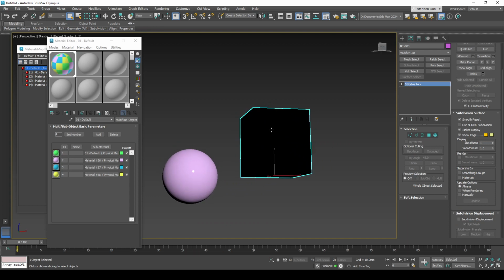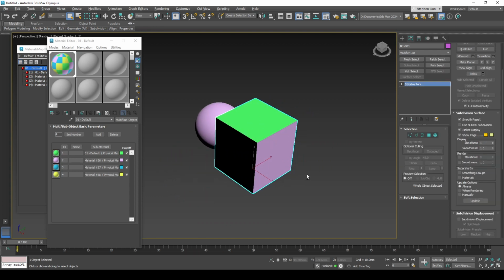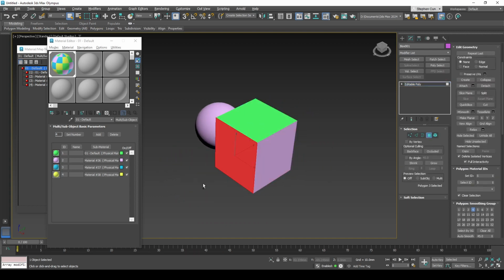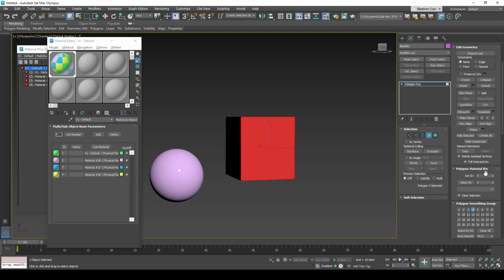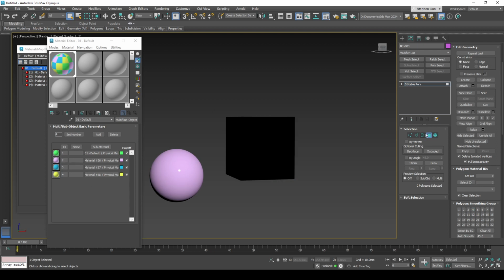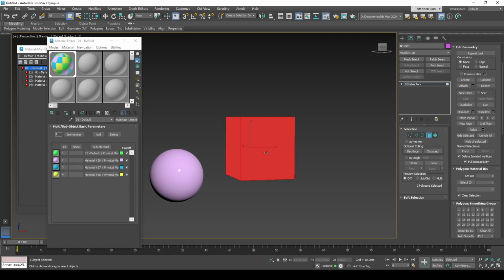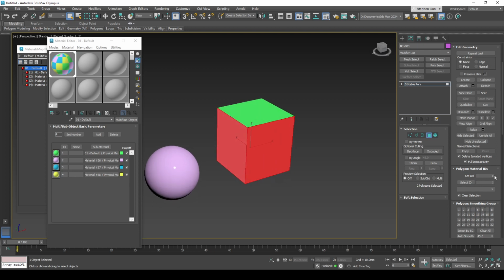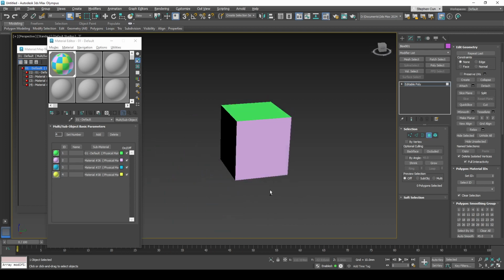The same at any point, so I could select maybe this top section or this back section. And let's have a look. So it's got ID 5. Now at the minute we haven't got anything in here for ID 5, so that's why it's showing as black. These areas are black because they're set to ID 5. So we could set them to a particular color.